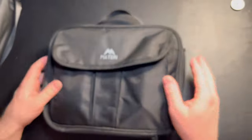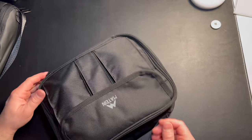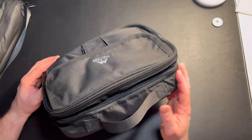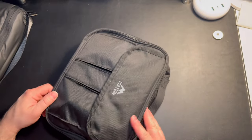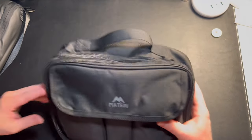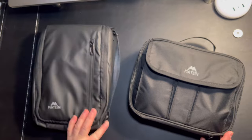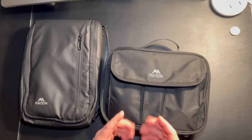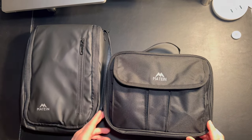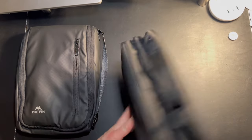It's not too big — it'll definitely fit in your carry-on. There's a little handle on it too. It's definitely nicer than the Amazon bag I have, and the quality is way better. If I had to give rankings: 10 out of 10 on the toiletry bag, and 9 out of 10 on the e-organizer — the only knock is that some compartments are super tiny, but that's by design to keep it compact. Nonetheless, both bags are awesome.